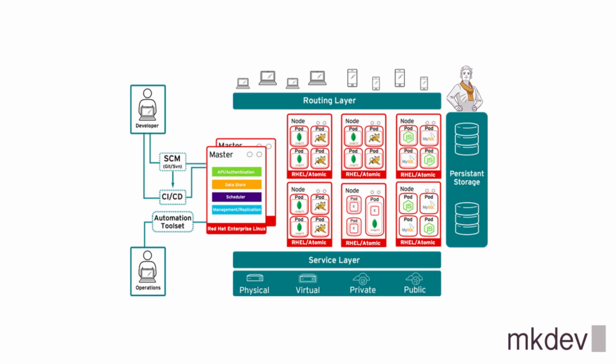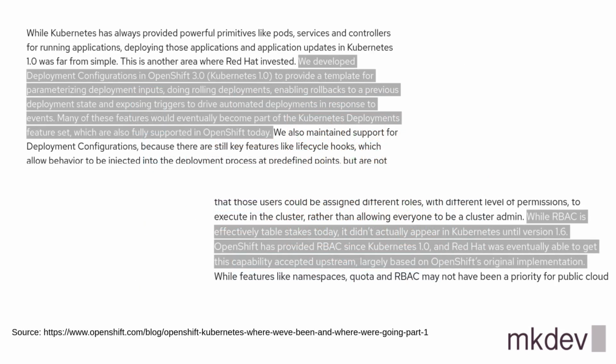With this release, Red Hat completely changed every technology underneath OpenShift. It went from custom developed services to fully embracing Kubernetes. At that moment, OpenShift re-emerged as one of the first full-featured platform-as-a-service systems built on top of Kubernetes. Many features of Kubernetes that you love and use, like deployments or role-based access control, initially appeared in OpenShift and were later merged or adopted upstream to become the core of our favorite container orchestration tool.